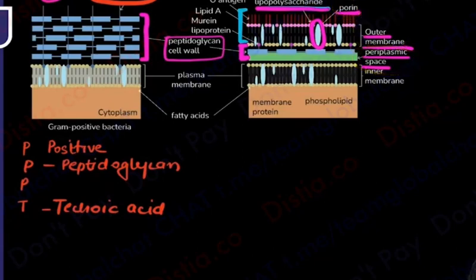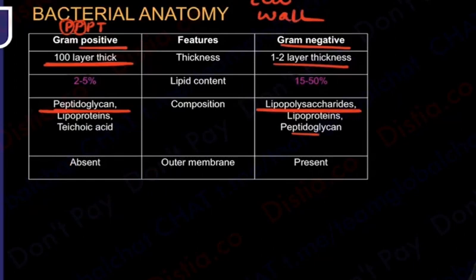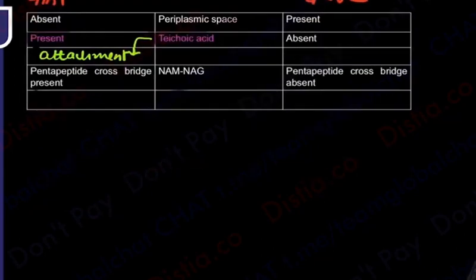So now let me start asking you questions from this. If I ask you where you see the outer membrane, this table is done. The outer membrane, for compensation, gram negative has. If I ask you where you see the periplasmic space, you will say again gram negative has. If I ask you where you see the porins, you will again say this is something that only gram negative has. More or less it is done. Now I have to dwell deeper into this entire concept. So repeating all of this before I go deeper into it.